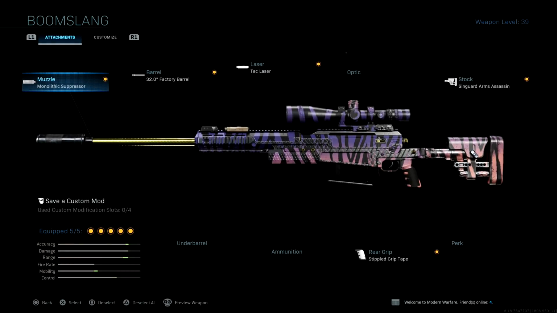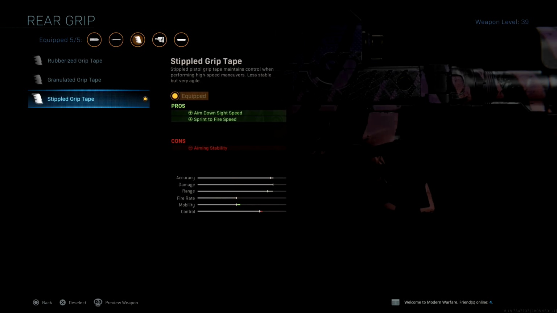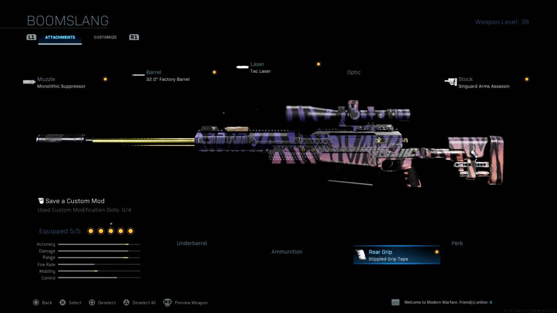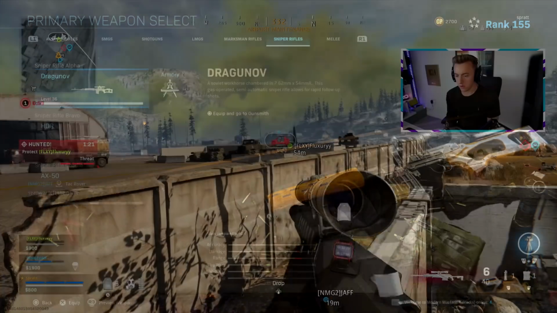If you want to see my X51, I keep playing around with it. I do have the monolithic suppressor on this, the 32-inch factory barrel, the tack laser, the Singard Arms Assassin, which increases the ADS speed. Same with the stipple grip tape. But of course, even with all this stuff, the ADS speed isn't even that different from the HDR, and it's still worse at range. Don't even touch the Dragunov. That thing is terrible.